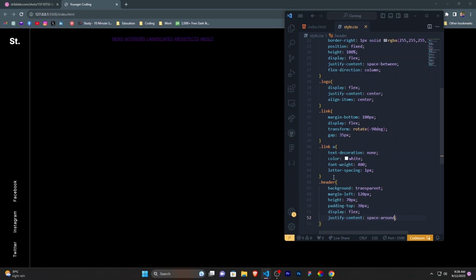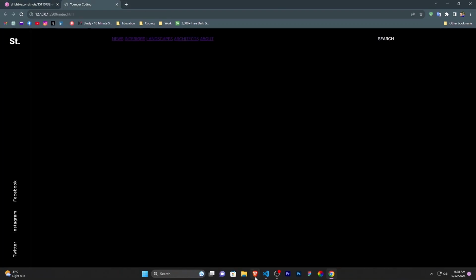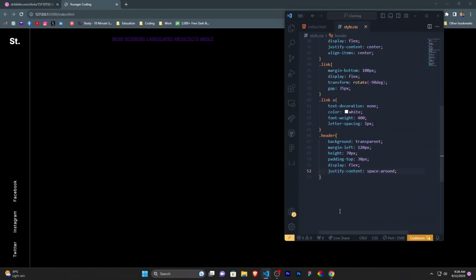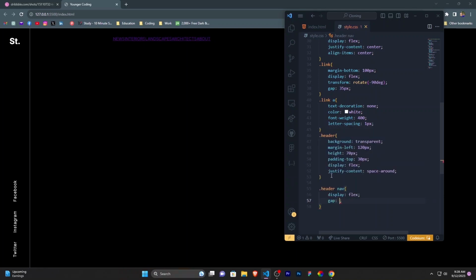Okay, as you can see we are doing good. So let's target our nav, that header nav. Then we're gonna use display flex, and we can add gap to 40 pixels, otherwise you can't add gaps in there as far as I know.